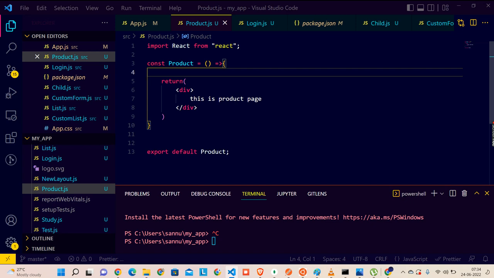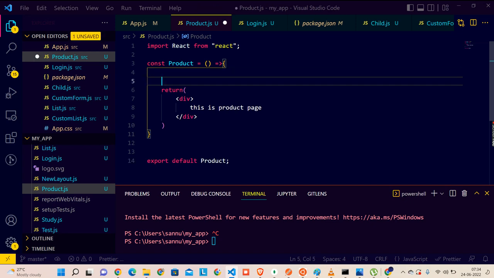We know about useState. So today we'll learn about useEffect also. Okay, cool. So first of all, we'll have to call some APIs. So we'll check out some fake APIs.